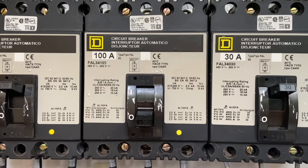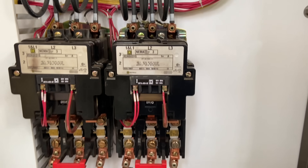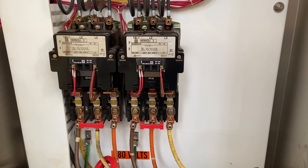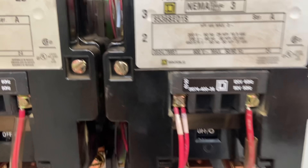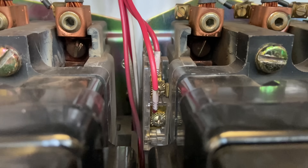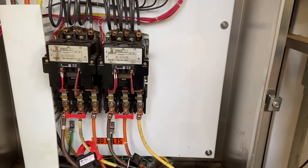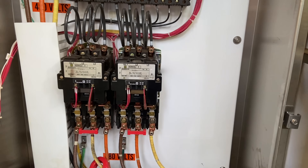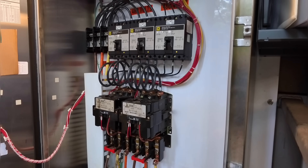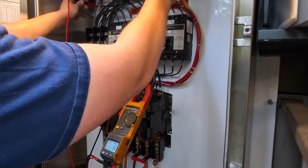We got a pretty simple setup here. We got a 100-amp breaker feeding our old motor starter, nice little service loops. And obviously we have our overloads and our load side out to our motor. In terms of controls, still pretty simple — we got our coil wires, one auxiliary contact, the built-in one on the left. And of course, we have our neutral coming into our overload contact. We also have plenty of room on the right side to scoot this thing over. I'm going to put the soft start on the right side and then put some terminal blocks in the middle to leave room for all our control wiring.